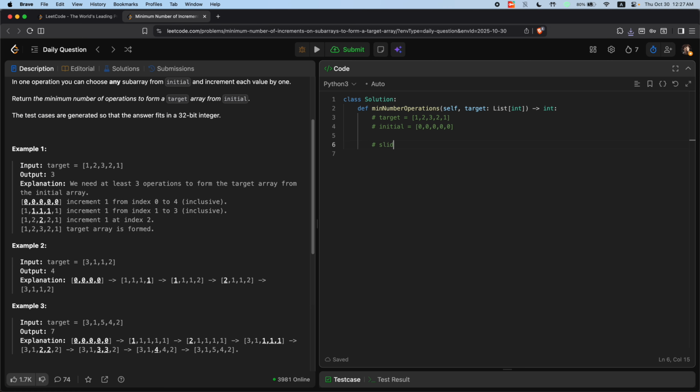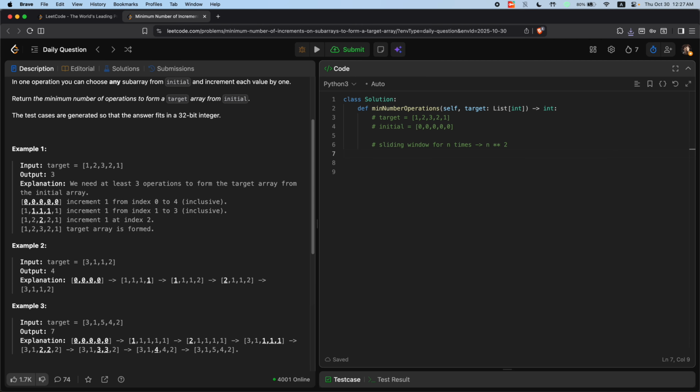The hint over here, perhaps we want to use a sliding window for n times, and that is not really efficient. If we're using a sliding window, that would be n squared for the time complexity, right?